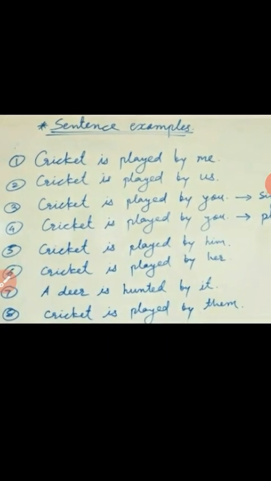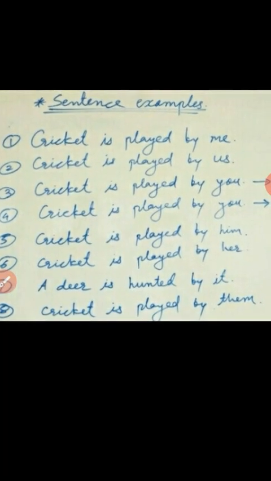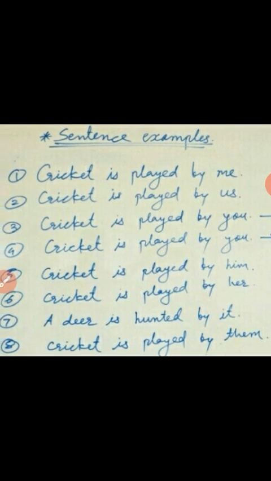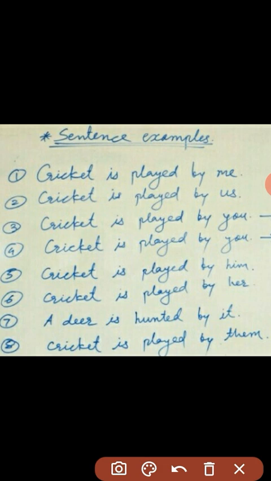Here, the first example is: cricket is played by me. So here the word cricket is the subject, is played is the verb, and by me, these two words came after the verb and can be considered at the object position. But as we are discussing pronouns used at the object position, let us think of just one word from the phrase by me. So which is the pronoun over here? Me, right? And its position is object, so it is called an object pronoun.